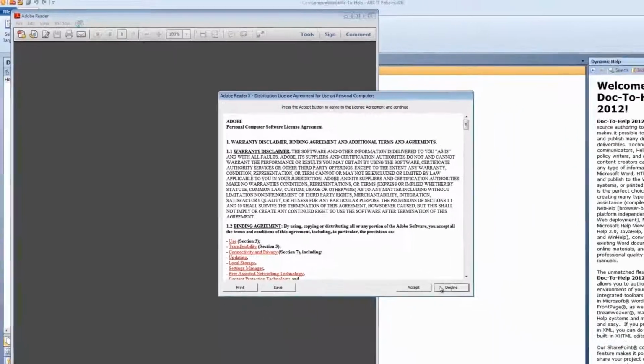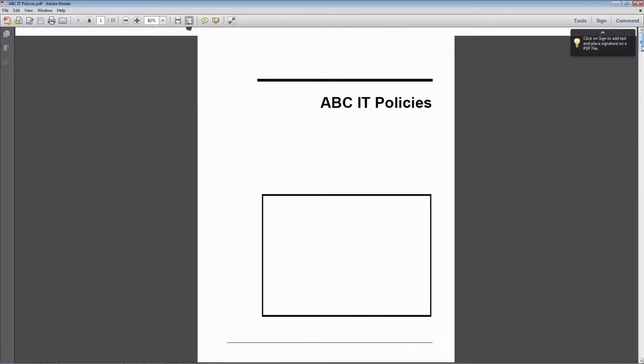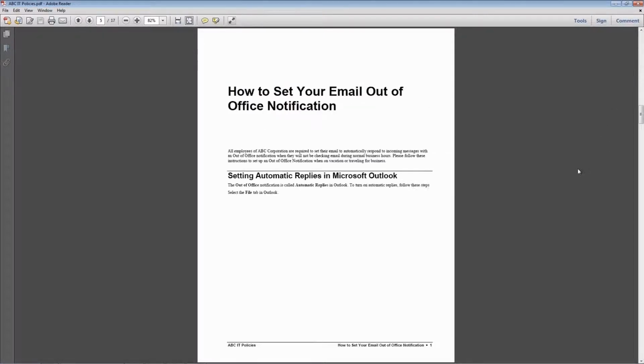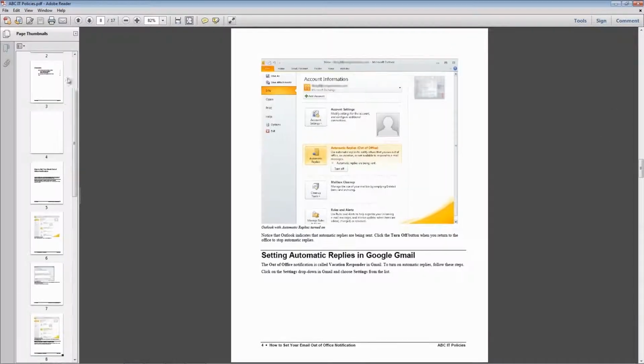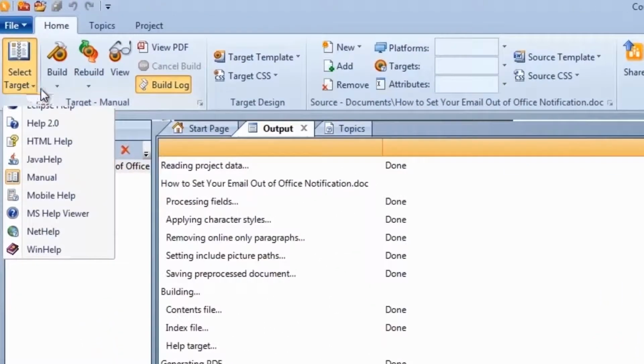It may seem a little silly to generate a printed manual from one little Word document, but in the real world this would be a large, unformatted manual and there would be many documents in the project. Either way, I would still get a single, press-ready manual. I can also produce Microsoft help formats, content for mobile devices, and more.